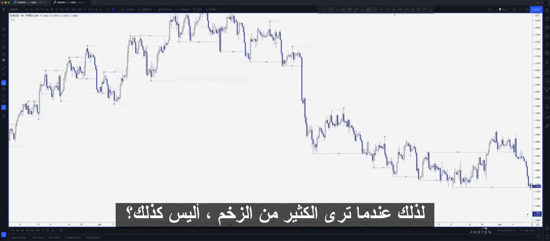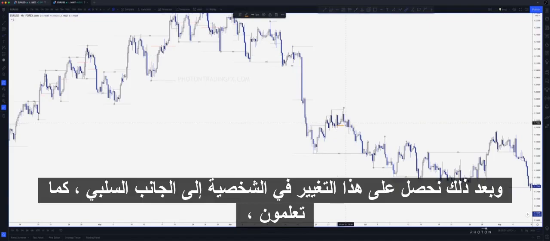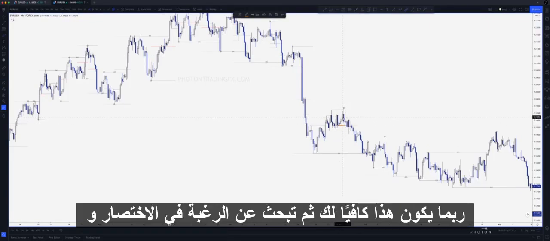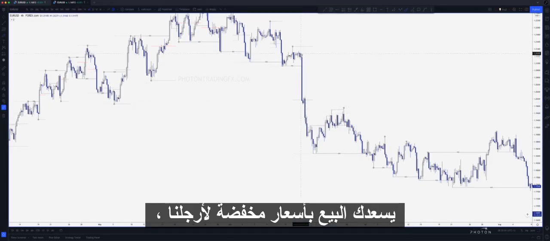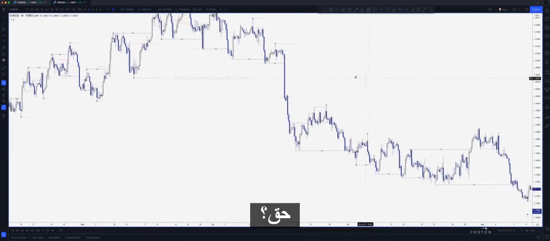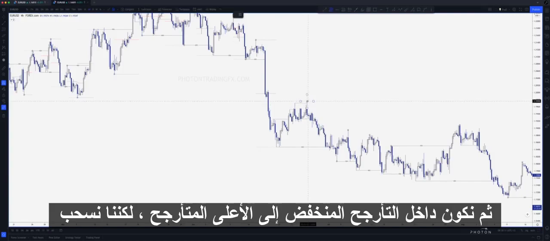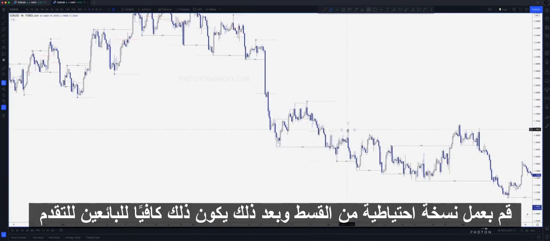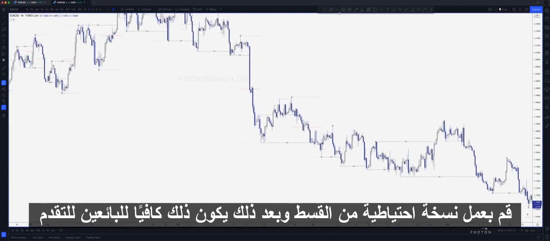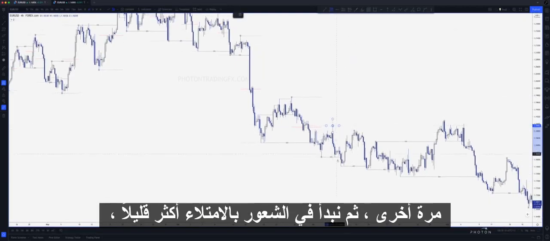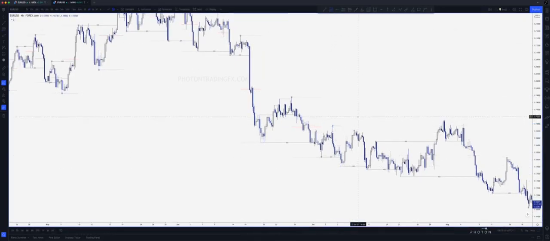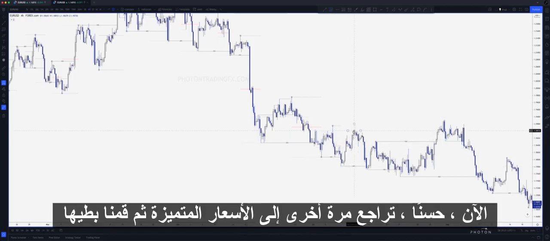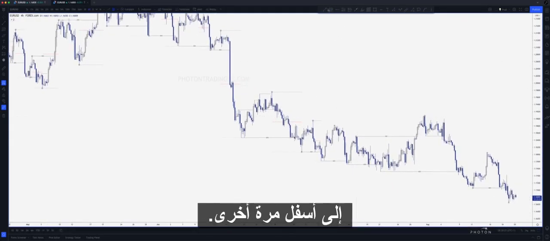So when you see a lot of momentum, right, and then we get that change of character to the downside, maybe that's enough for you to then look to want to get short, and you're happy to sell within the discount prices of this 4-hour leg, right? Then we are within this swing low to this swing high. What do we do? Pull back up into the premium, and then that is enough for sellers to step in again. And then we start to kind of fall a little bit more correctively now, right? Pull back up into the premium prices, and then we fall down again, right?